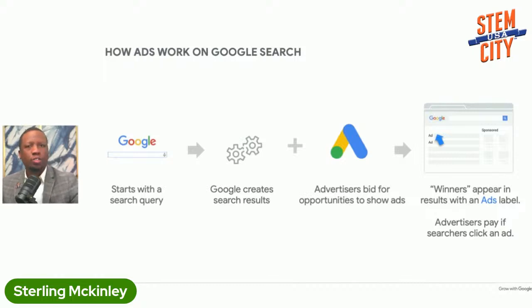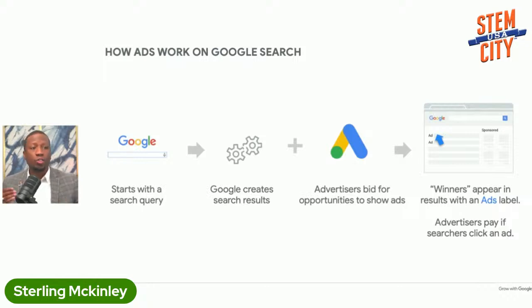It all starts with a search query. And a search query is just another name for a search. If you're looking up jam or jelly, that's the search query. And then from that, when you type in that word, what Google does is it looks through and finds the different accounts that have that word in there.